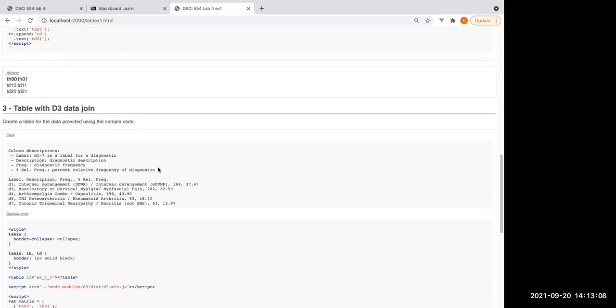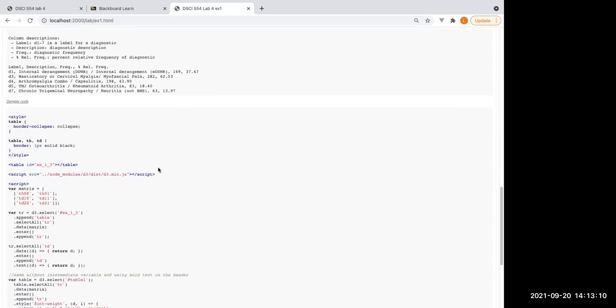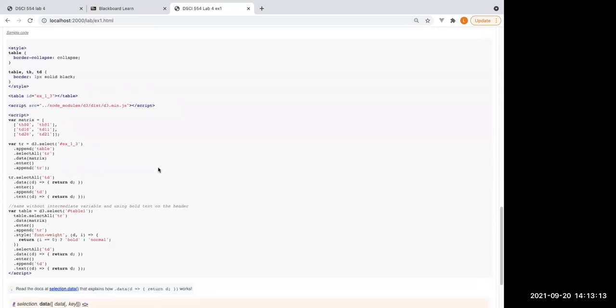terribly interesting about that. So with the data join, it's a little bit more complicated, but it's also more rewarding. And you remember that we saw this in class. The data join here is just doing array operations. And because here we have a hierarchical data structure, it's a little bit more complicated than what we saw in class. And that's why I'm giving you the code so that you can try to wrap your head around it.